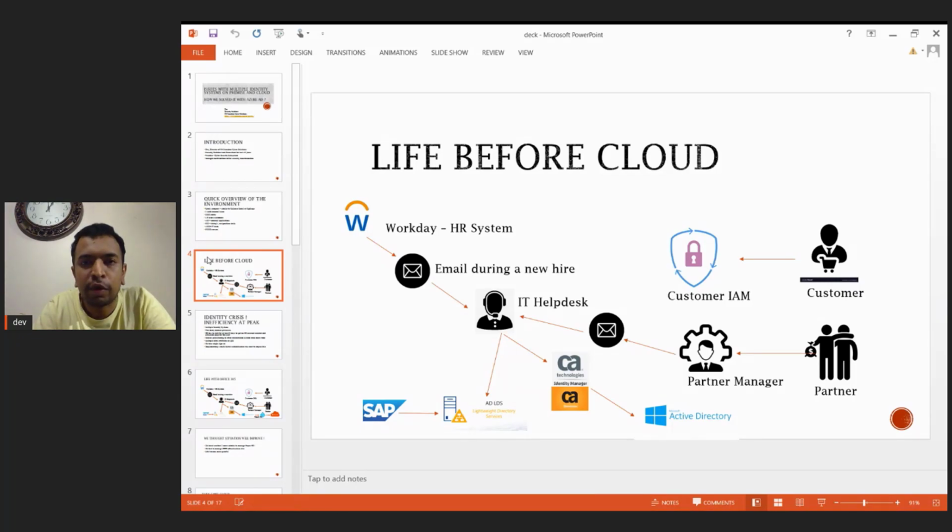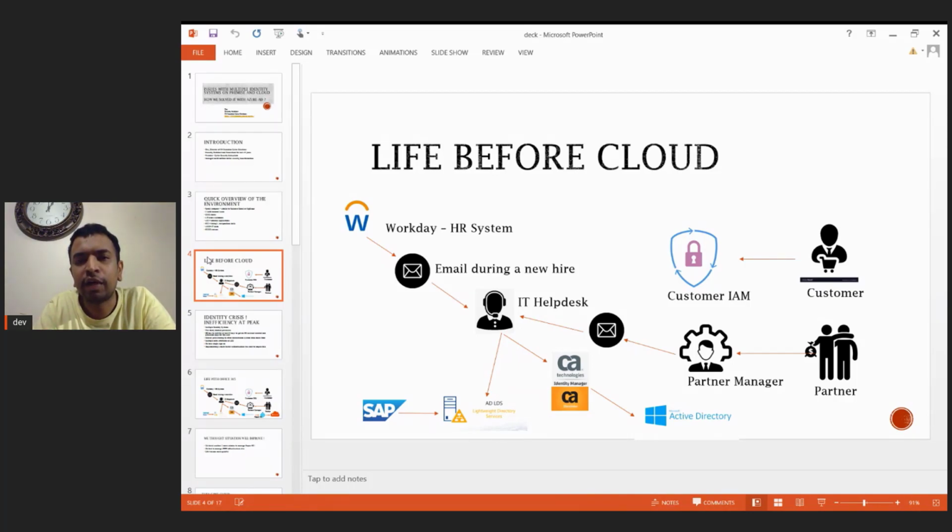Let us first talk about the employee hiring flow. Typically, HR is the one who hires and fires you. They use systems like Workday or Taleo to hire an employee. Once the employee is hired, they basically send an email to the IT help desk asking them to create this user in the Active Directory. In most of the companies we see, they're sending plain emails instead of automation. So once the IT help desk receives this email, they provision the identity into Active Directory.